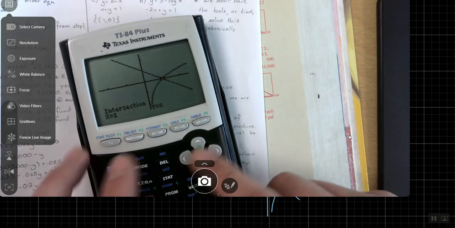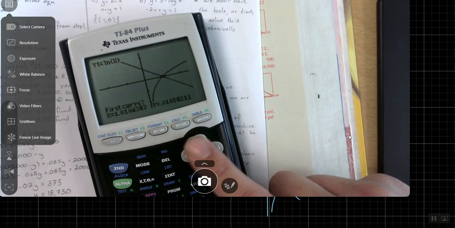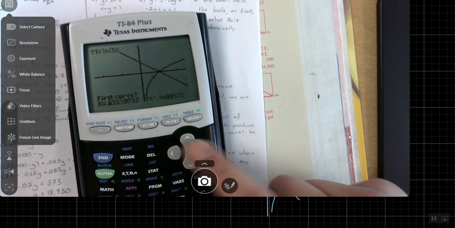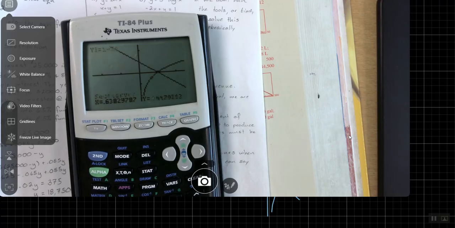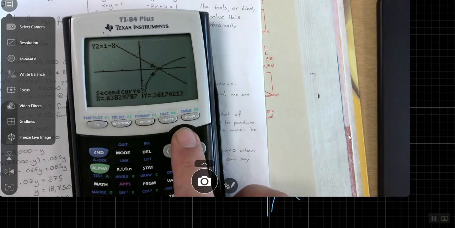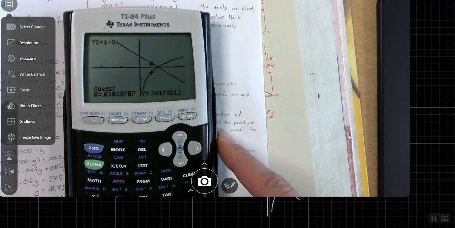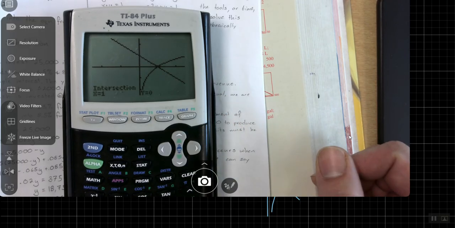Okay, we're going to back up from that one, but I agree with you. Okay, intersect is 5. I have it. Now, if I move left or right, notice I can follow along the curve to see which one I'm on, but I can also see which one I'm on up here. Is that one of the curves I want? So first curve, yep. Second curve, did it already switch to the other function? Yep. And then guess? I hate that language. It's not guessing. It's calculating it. Where's the intersect? 1, 0.